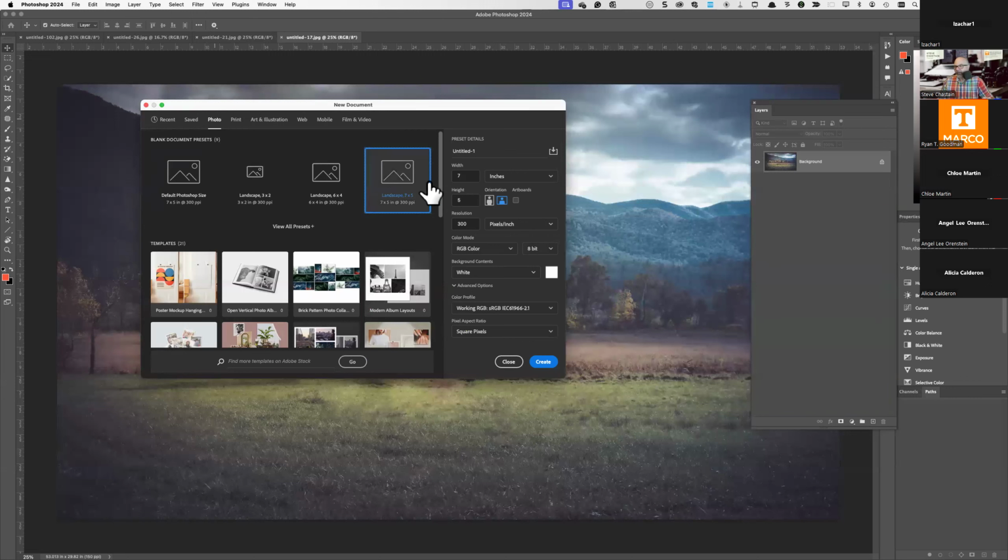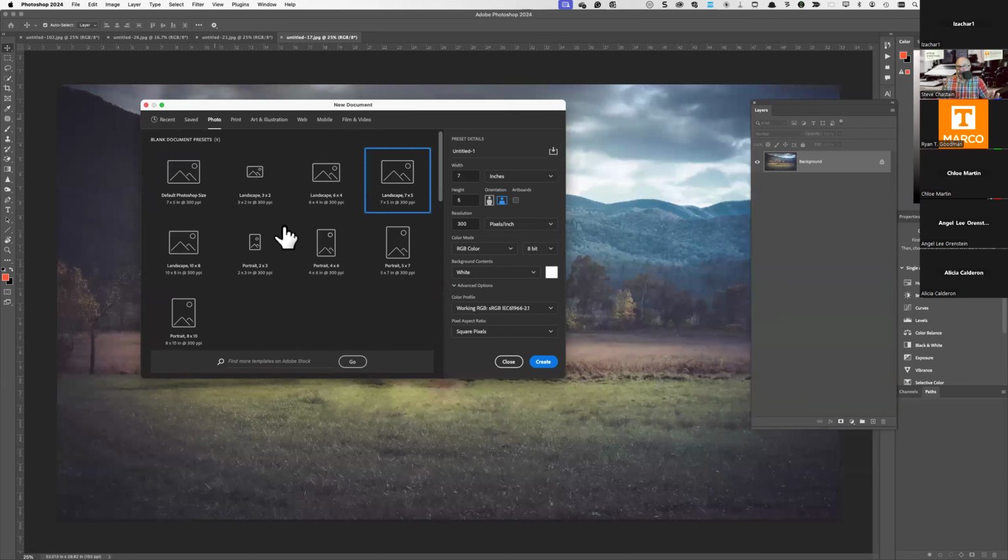And notice when we go over there, notice all the settings for that particular piece are right there. Or if you want to view other presets, you can move that down like that, okay? And I tell you what, let's do a 10x8. I think that'd be better for us. Give us more room for what we're going to do.